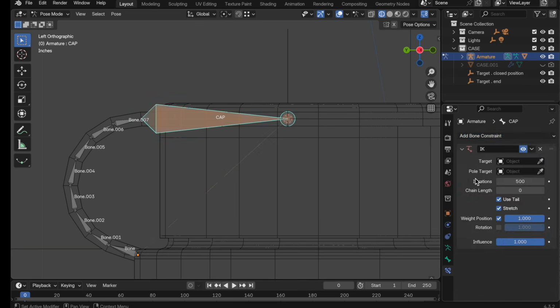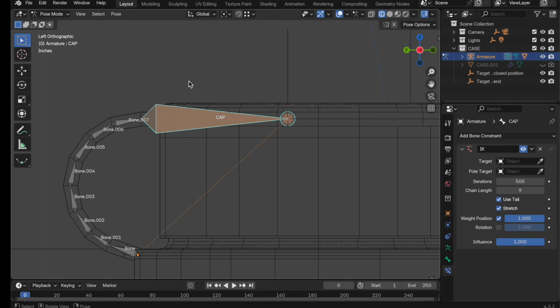Come down to inverse kinematics, and you'll see it turns into that orange color. And by default, it draws this line to the beginning of the first bone, and that's its influence range. So if I come over here and type in, let's say 3, the inverse kinematics will only affect down to this starting point of this bone. As I increase this value, you can see that that will become the range of influence. We can go all the way to 9, and that will be the end. If you use 0, that'll just automatically tell it to look for the end of the chain. So in our case, 0 or 9 is going to be the same.